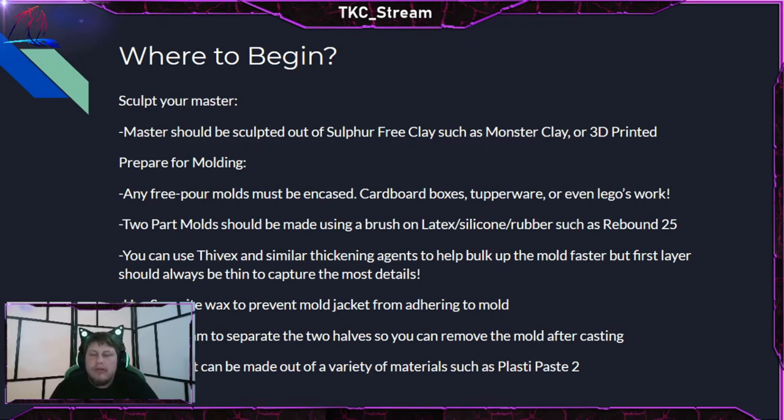So, the first thing you want to do is sculpt your master, whatever it is. Normally with a two-part mold, you're wanting to make a mold of something more complex in shape or something very large, that would otherwise be difficult to demold if it was all one solid piece, such as a head or horns or antlers even. So you're not going to really want to use a two-part mold for, say, a nose. It's just a waste of material and a waste of time.